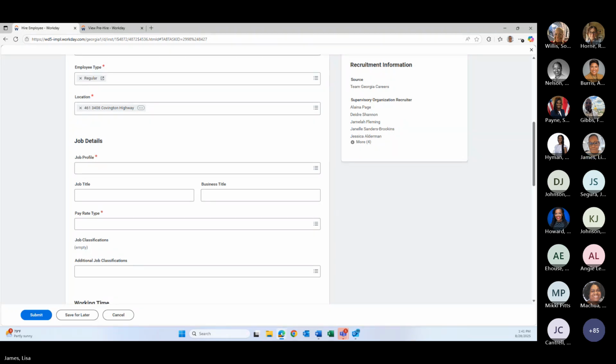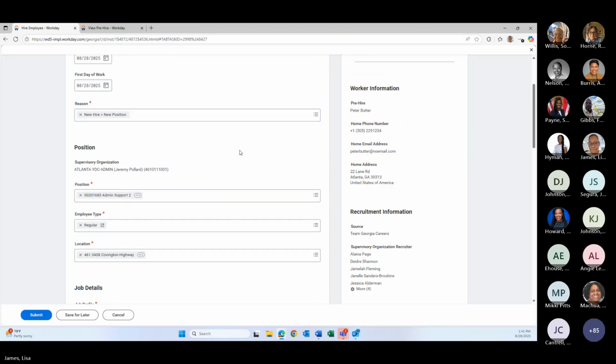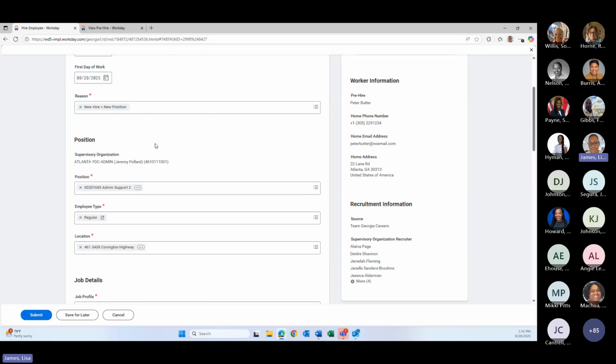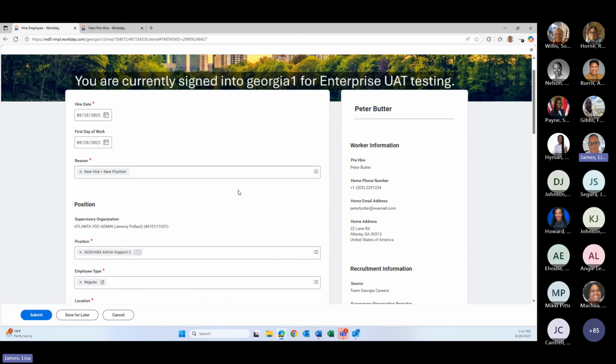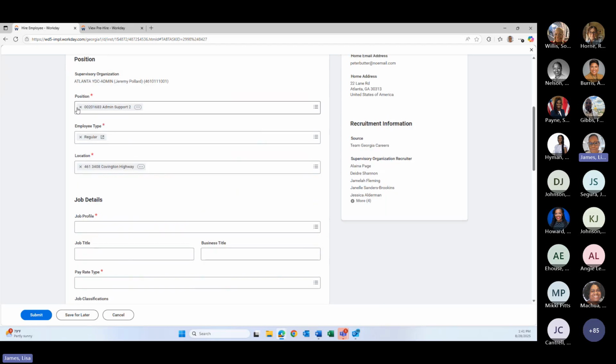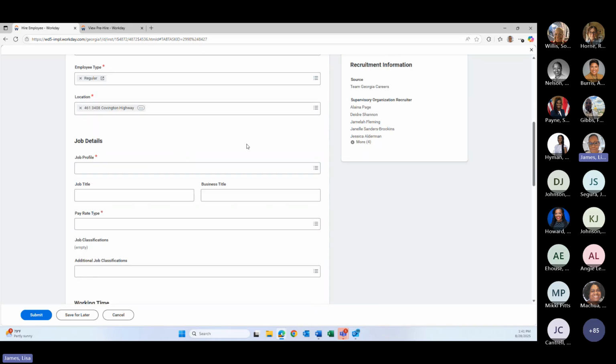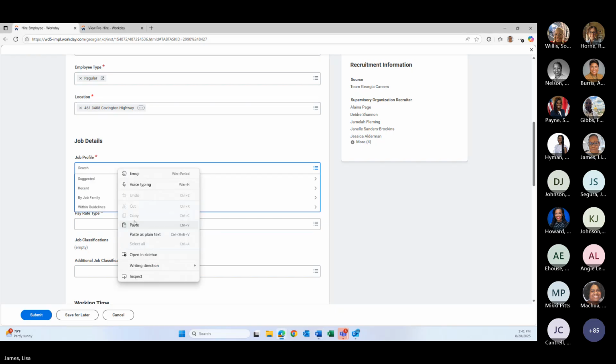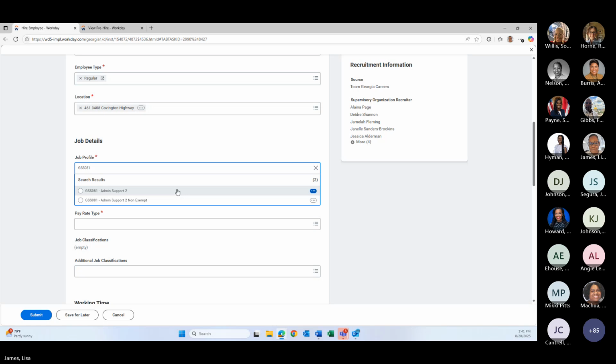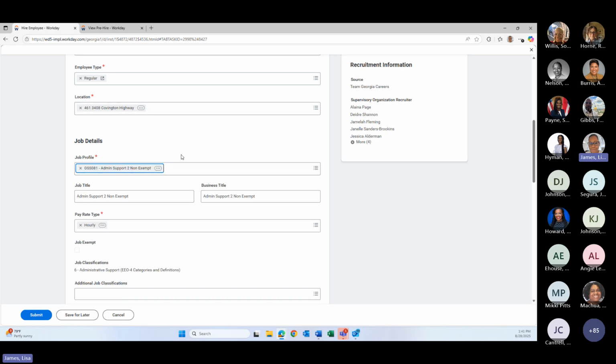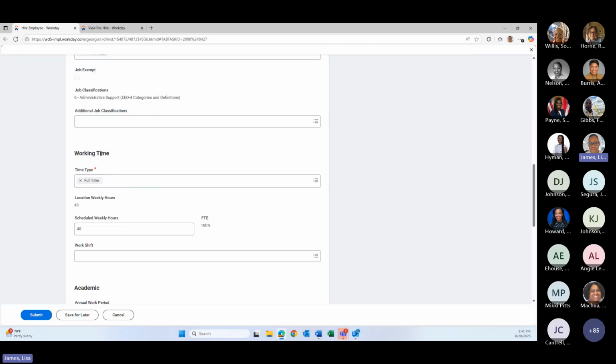And so this is the position, the hire date, the new hire, the position information here. We're hiring to an admin support role. And let me go back and pull that job profile from here. Paste. And it's going to be non-exempt. I'm getting all of that with default, classification, working time.